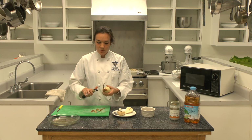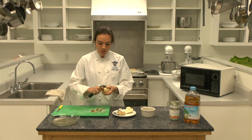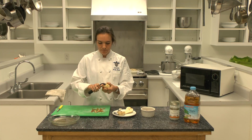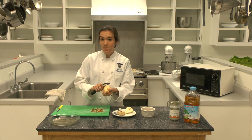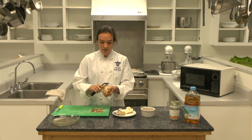And what we're doing is just peeling, and then we're going to cut it lengthwise in half and put it in our dish. And the idea behind all this is that we're going to poach these pears. However, sometimes it takes a little too long and a little too difficulty to do it the correct way, so we're going to do it in the microwave, and it will be done before you know it.